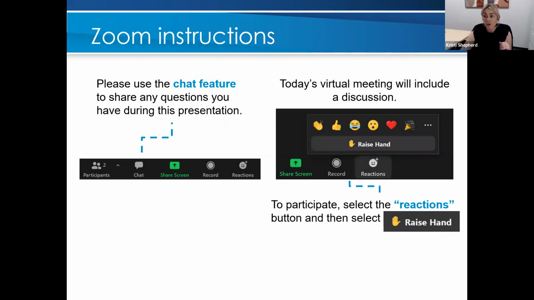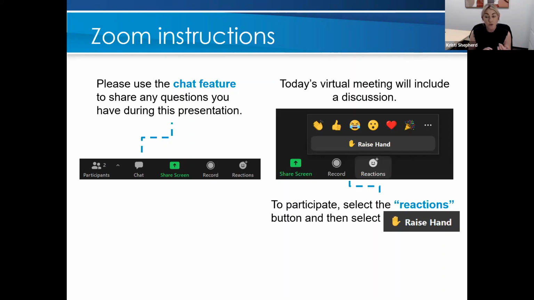As we get started, I just want to give you a couple of instructions on how to use Zoom and how we'll be taking questions and comments. If you would like to ask a question at any time, you can use the chat feature. It is at the bottom of your screen. You can click that chat icon and type your question in for us. We will be monitoring that during the presentation, so when we get to the Q&A, we can read those out loud to the group. If you would like to ask a question verbally, you can do that by raising your hand. Simply click the raised hand icon underneath your reactions, the little reaction button at the bottom of your screen. That will give us a notice, and at that time we can unmute your line so you can ask your question live.